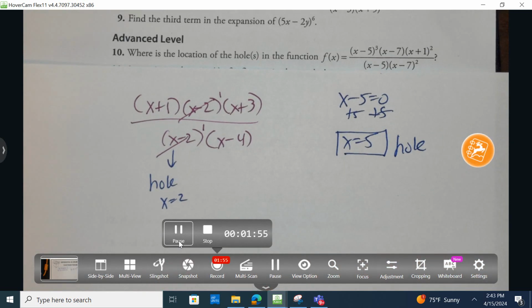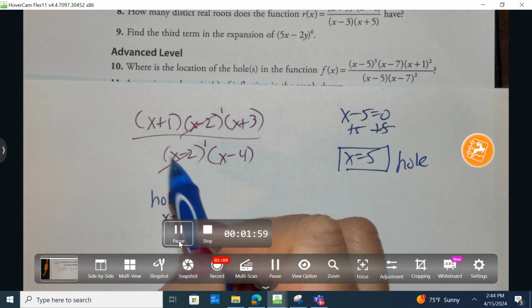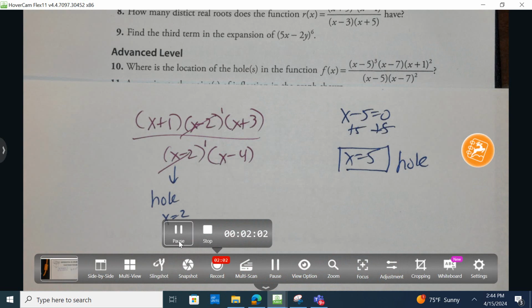Now here, you may say, oh, it's a very similar situation, right? So much easier when all of the degrees are just 1, and that's what we were used to working with. So I'm surprised they went to this level, to be honest with you.